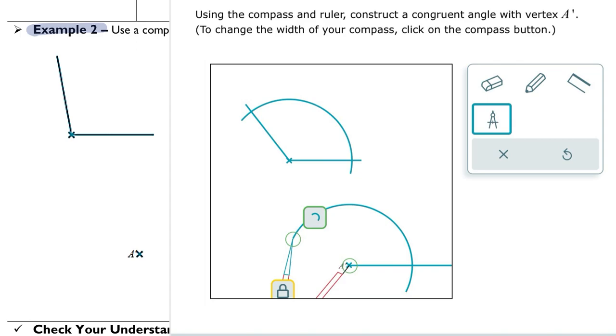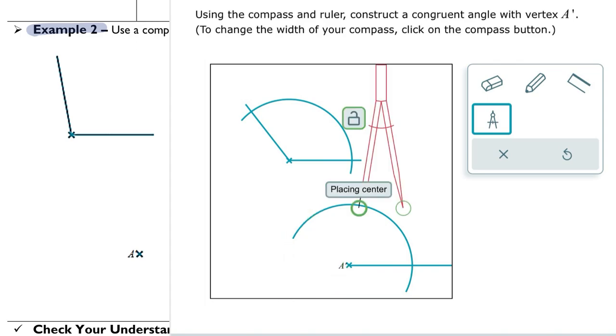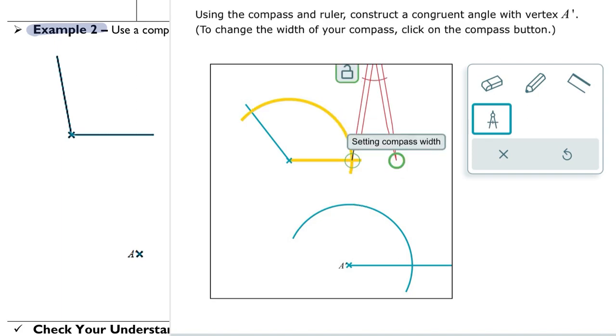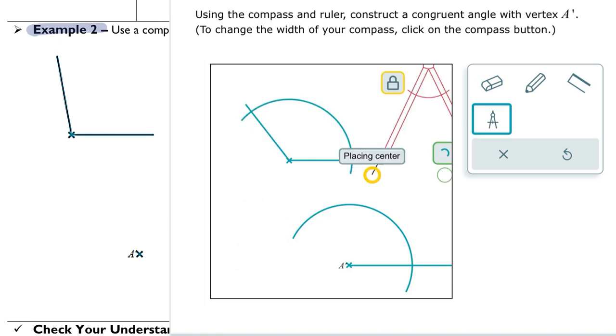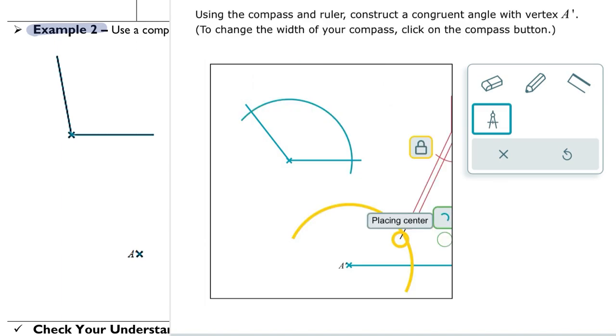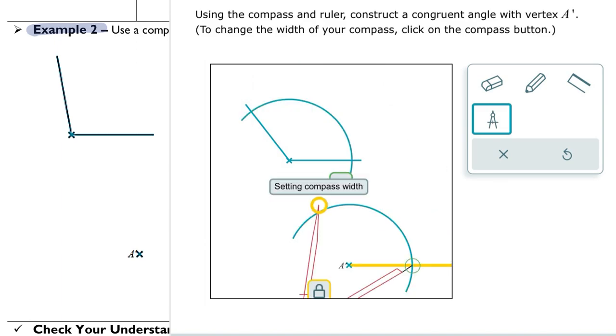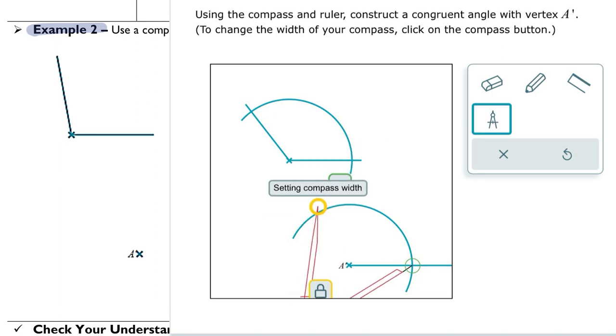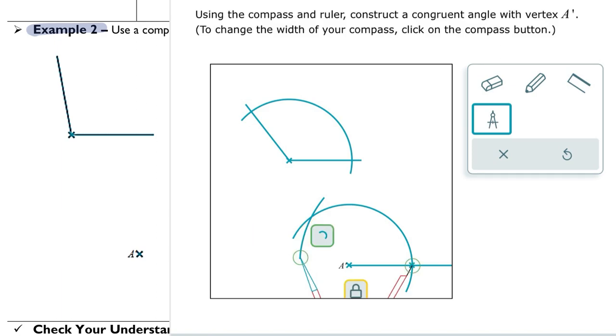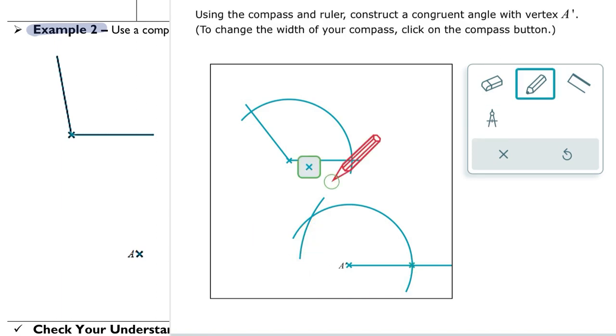Now what we're going to do is, again, click the compass tool again, but now I'm starting it right here, and I actually have to measure that right here and lock that in. Now I'm just going to move that. It's still that same thing. So I'm going to start here, but I'm going to rotate this. I'm going to rotate it, so I'm going to draw this arc right here, so that this point right here is the same point as right over here. Those are the same 2 points.